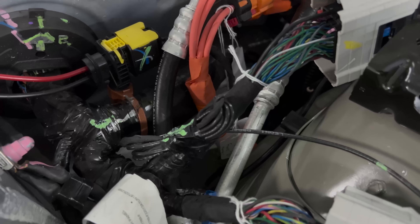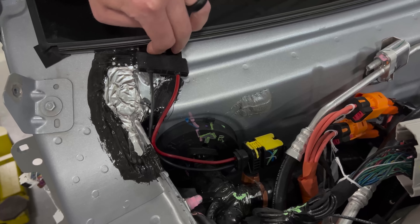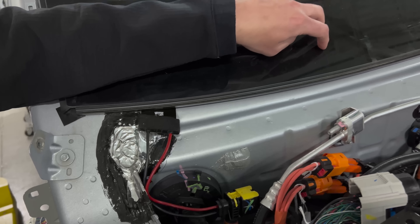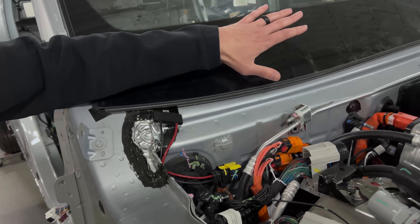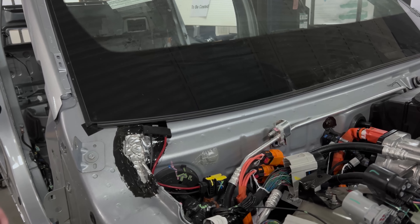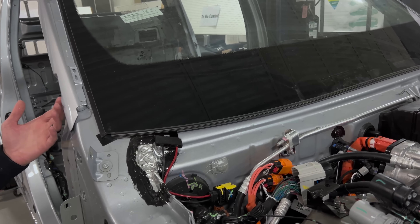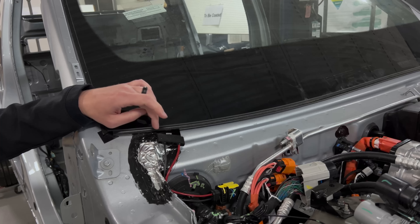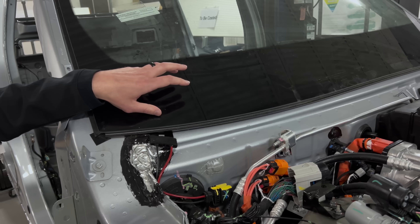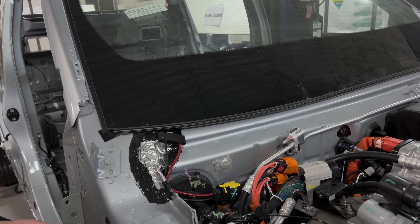Next up, we have a defroster grid. They use some flat wire under here that runs underneath the frit, so it's not visible to the driver, but it sits under the park position of the wipers. We've run into issues in other programs where the wiper park position is too high and the HVAC can't defrost them, causing them to get frozen to the windshield. This makes sure your windshield wipers are never frozen to the windshield and you don't have to use the HVAC to thaw them out — kind of a neat execution.